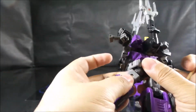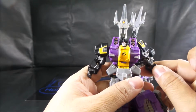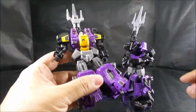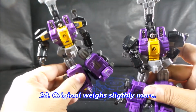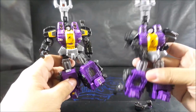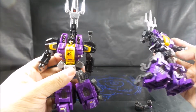All right. What else did I see? I think that's pretty much a lot there that shows off. Once you get these things in hand, you'll be able to tell the difference. One weighs a lot more than the other. Well, not too much more, but it weighs more. There's a weight difference. This one just feels cheaper. The plastic feels cheaper. It feels more flexible compared to the original. You can tell the difference.